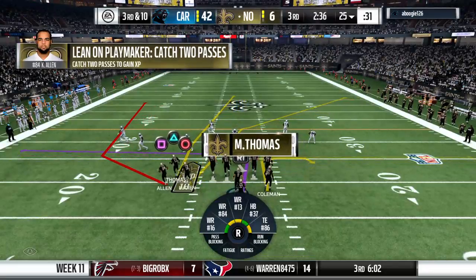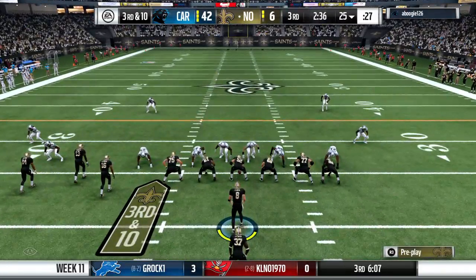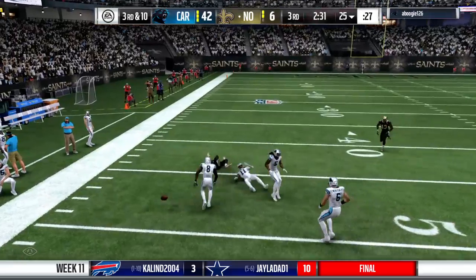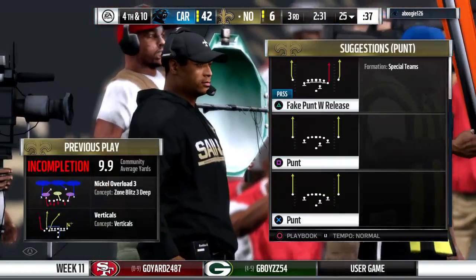Catching the ball, timing it up with the quarterback. Are my feet going to get down inbounds? On that play, all those things going through his head might have caused him to drop it. He's going to look for Allen now on the deep ball. And he bats it away, and it falls down incomplete.